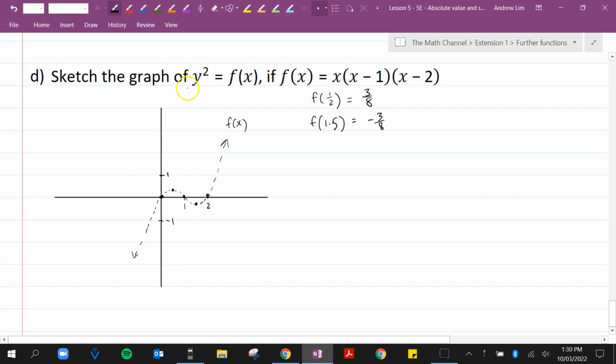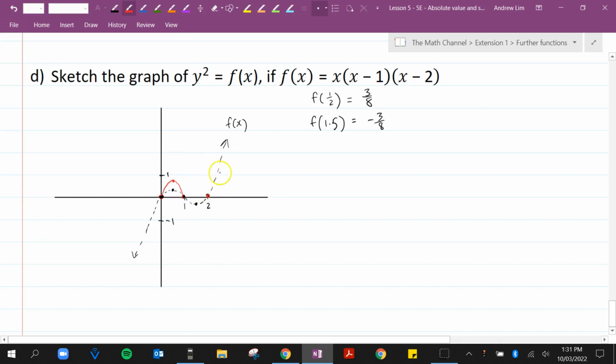When we want to sketch this, we need to square root and then reflect. Now we can't square root anything negative, so all of this is going to disappear. But the square root of 0 is 0. All of this will disappear. This bit here is less than 1, and when we square root that, we're going to have an answer bigger than it, but still less than 1. So it's going to come up like that.